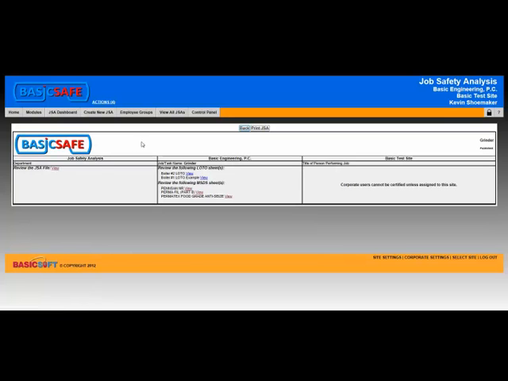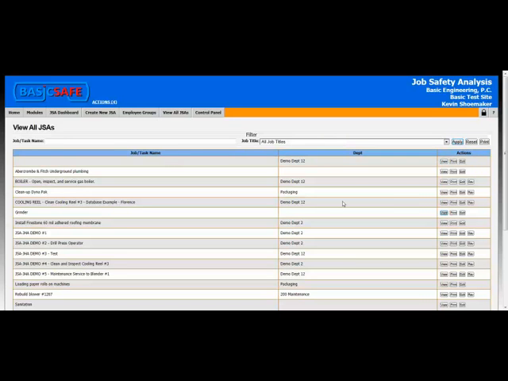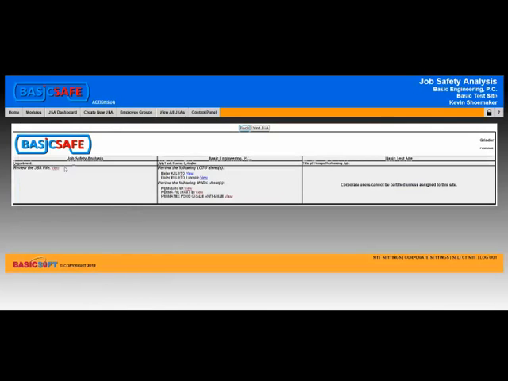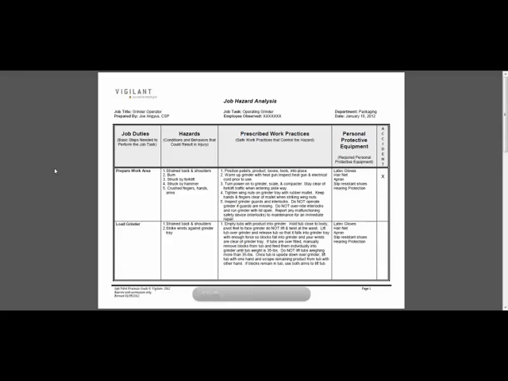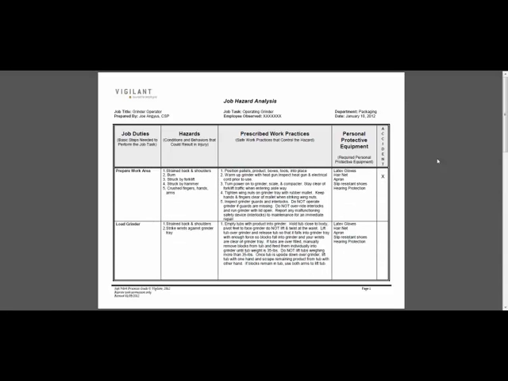So it's pretty simple. Did you want to pull it up? Open it? Is it a PDF? Yeah. Okay. So there's the JSA that we got from Joe this morning. You saw it just took a minute or two to load that up and reference that if you already have them existing. If you don't, you could go in and create this step by step in the tool.